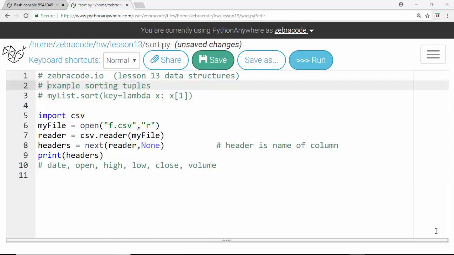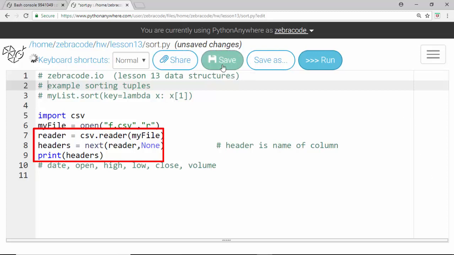So let's review this. This is some code that we took out of the CSV section, and it's import csv, and then we're going to open up a file. In this case, it's all of the stock prices for 1 year for Ford. That's called f.csv, and we're opening it in read mode. We're going to use the csv.reader method and create a new variable called reader, so all of the data from the CSV file will be stored there. Then we have all the headers, and we can print the headers.